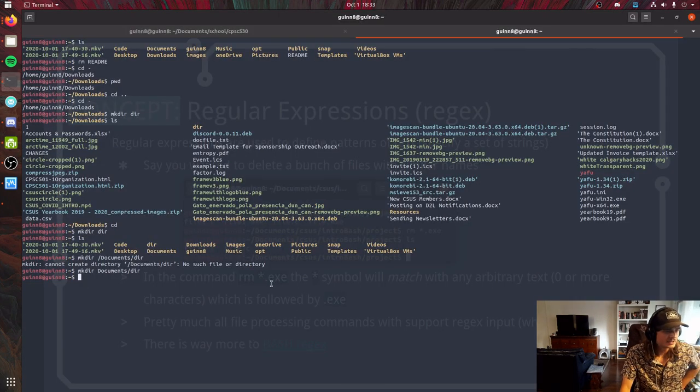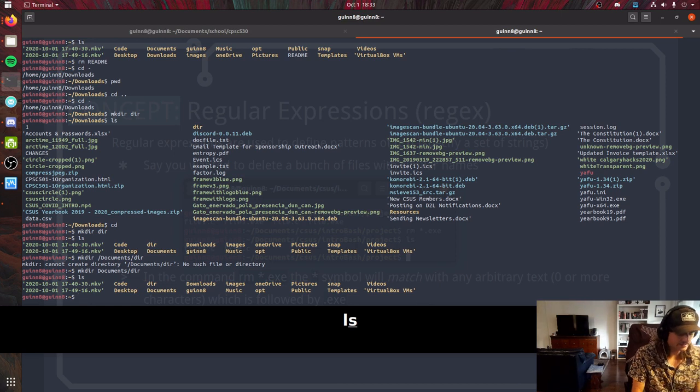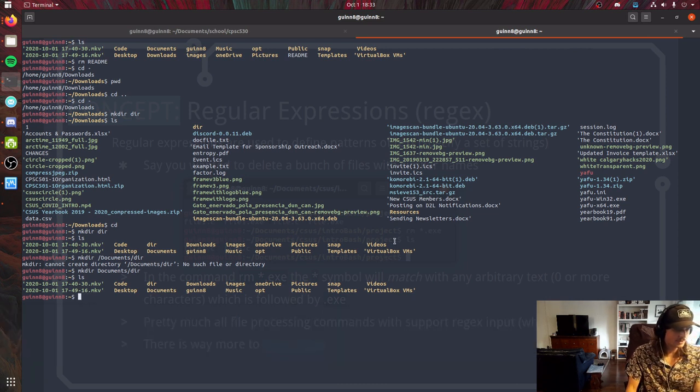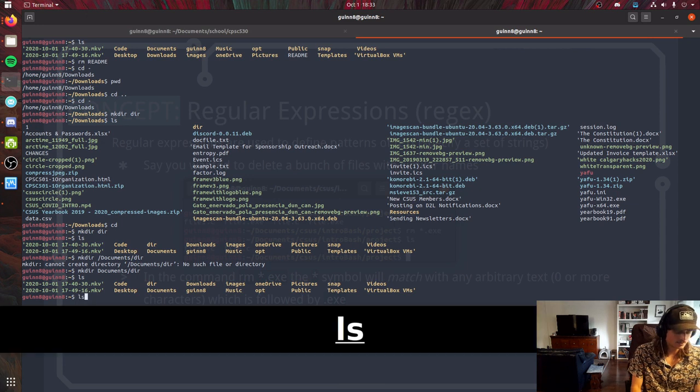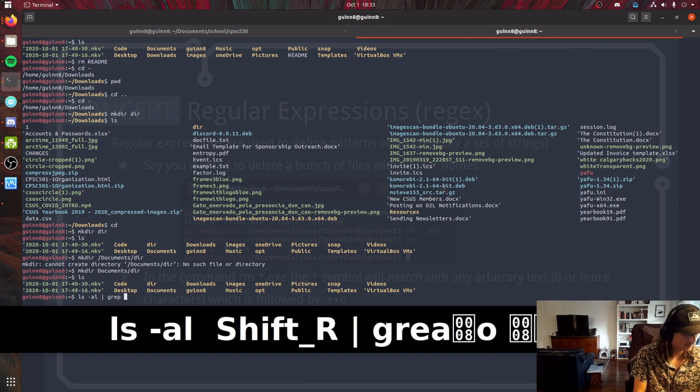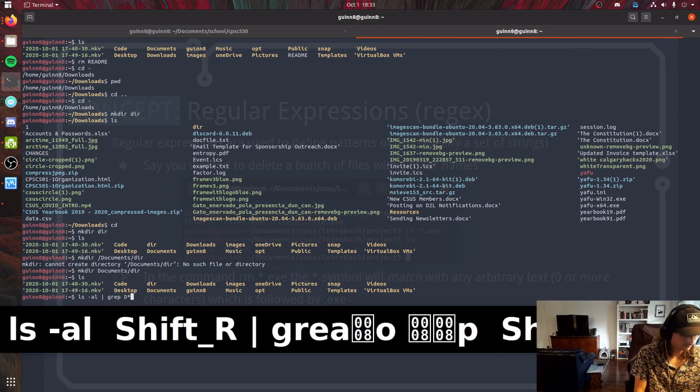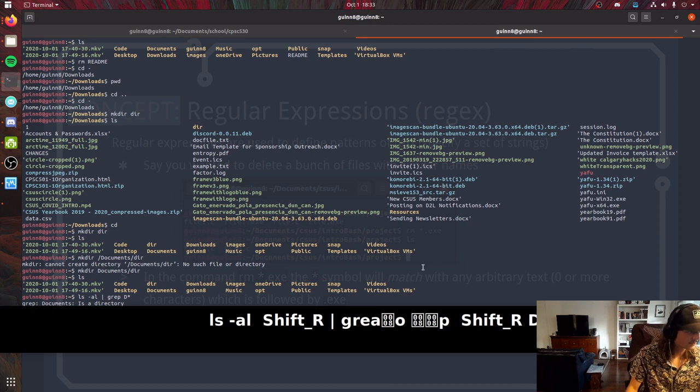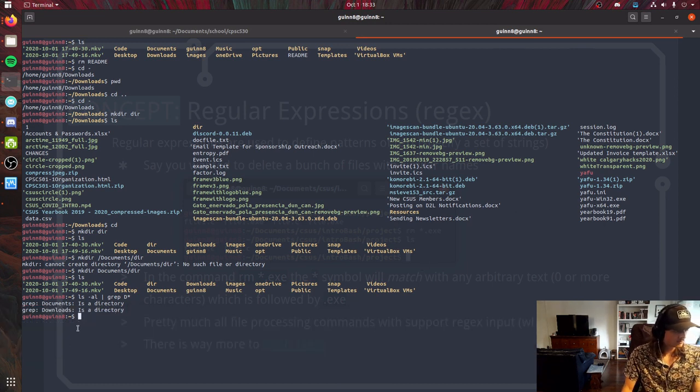like you don't have to use the star just at the front. I don't know if I have a good example built in. So I could do ls, I don't know if you can do this. I don't have a good example of regular expressions offhand. I mean, ls -al pipe grep d*. Let's see if that works. Grep. Hey, that did work. So I wouldn't worry about what this means right now, because this is definitely not intro to bash. But what I'm trying to show you is you can use the star anywhere, not just at the front or the back.